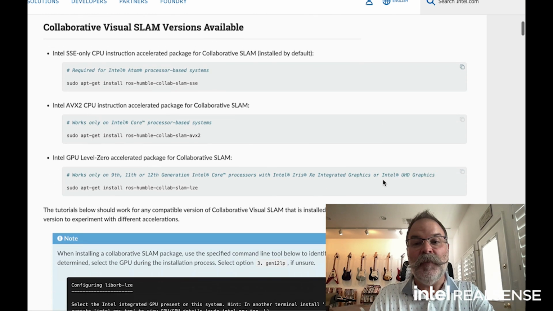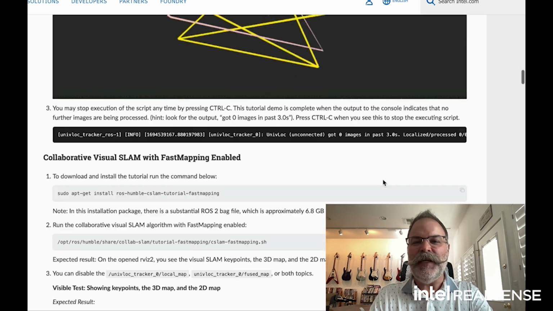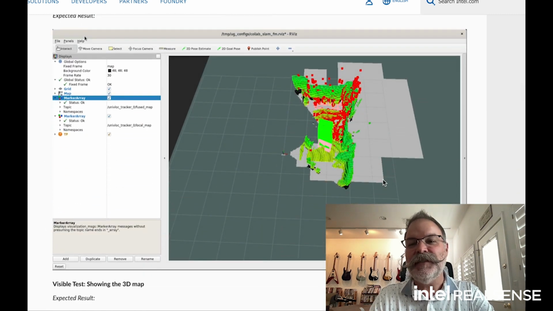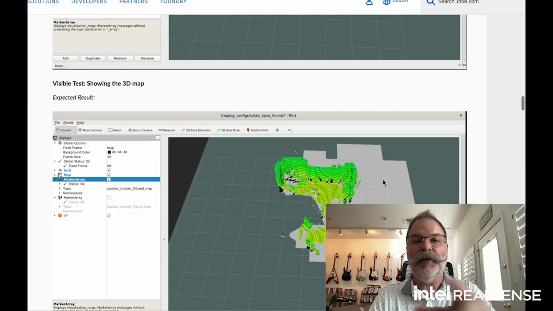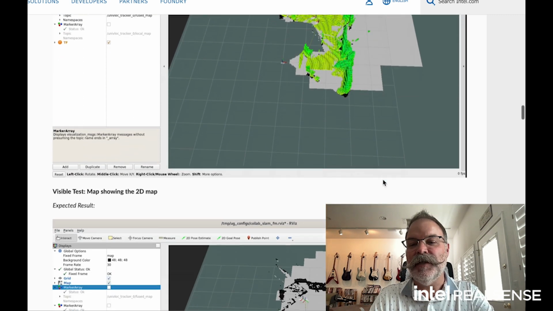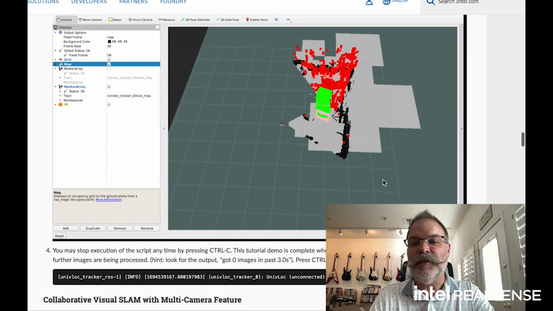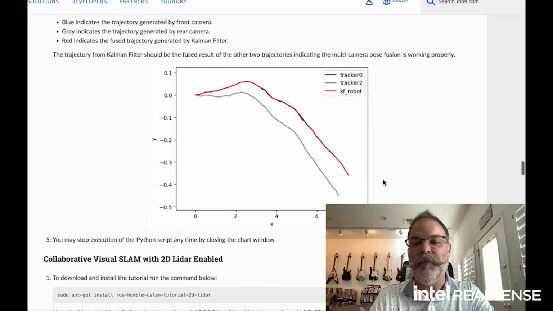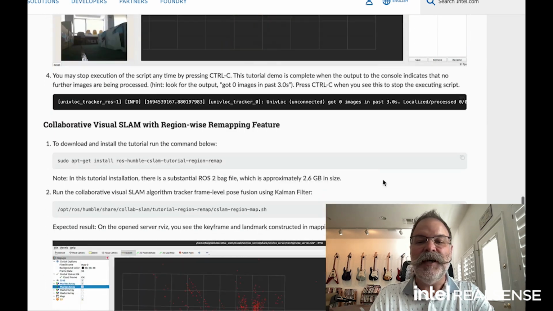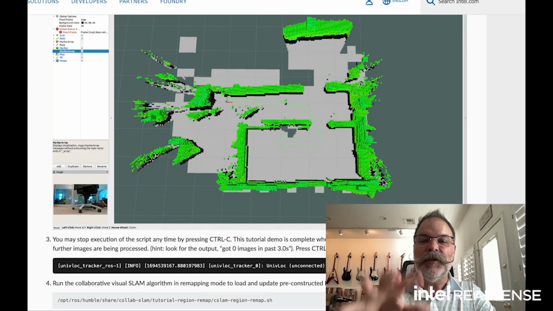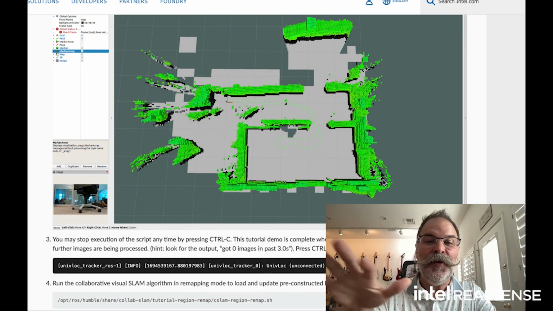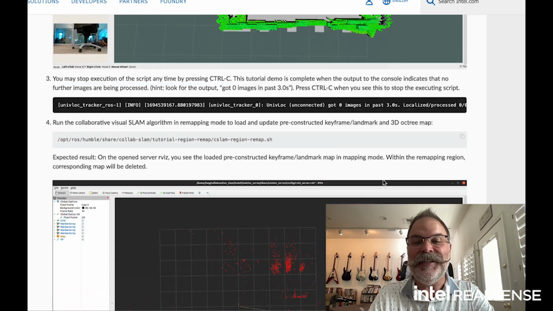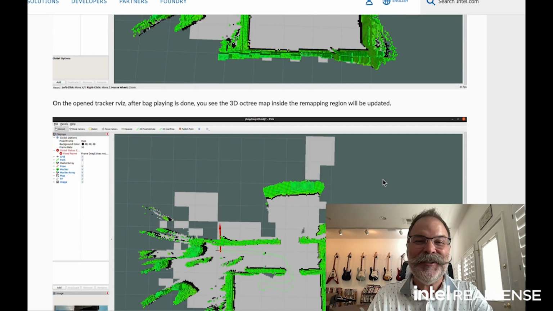And from there, once you've got the space built, like you can see from these screenshots and videos, by the way, we'll put this link in the notes, you can see it starts building out this 3D space. And once you have the space all mapped out, you can then let the AMR robots wander through the space without bumping into anything. So, let me show you a quick demo.